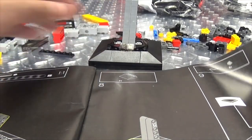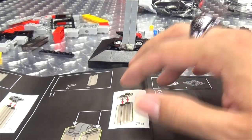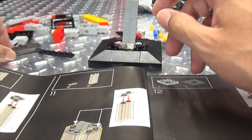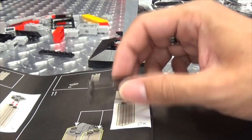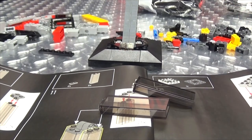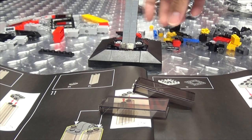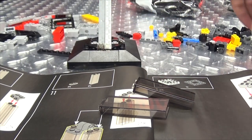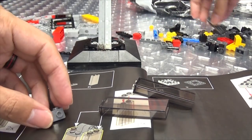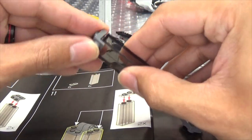So there we go. We got that. Cool. I don't think we've messed up so far, but I could be wrong. I'm usually wrong. All right, so what are we doing here? We have two of these big smoky trans-clear blocks and two of, I just saw them. I know they're over here. They're somewhere. I've seen them. There it is. There's one. And boom. Okay. So that will go here.